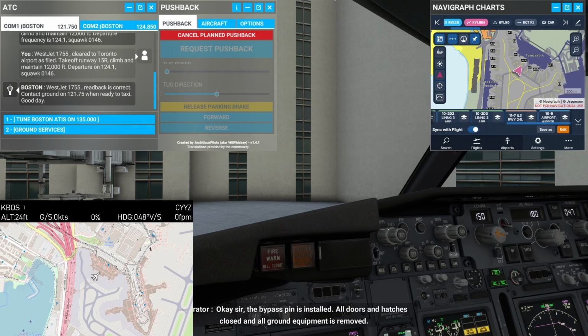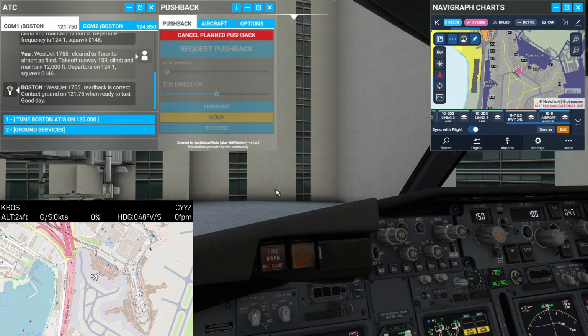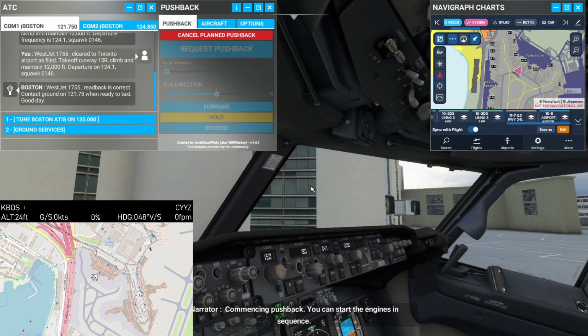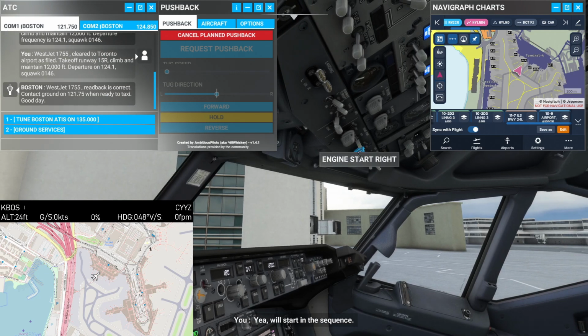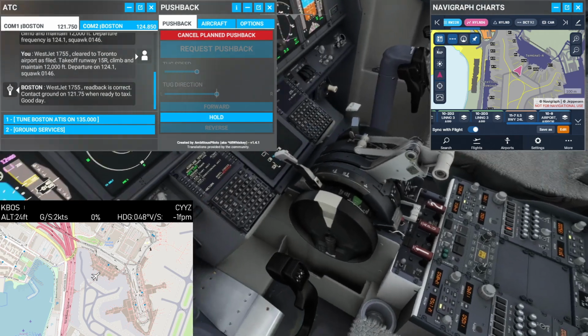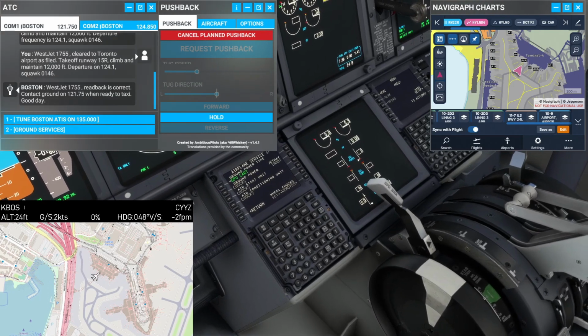Closed and all ground equipment is removed. For this aircraft. Veuillez porter attention à cette vidéo qui présente les mesures de sécurité concernant cet avion. For everyone's safety, all carry-on baggage, including laptops, should now be stowed in an overhead bin or under the seat in front of you. Pour assurer la sécurité de tous, veuillez ranger tous vos articles de cabine, y compris les ordinateurs portables, sous le siège devant vous ou dans un compartiment supérieur. In preparation for takeoff, ensure your seat is upright and your tray table is stowed. En préparation du décollage, veuillez redresser votre siège et votre tablette.